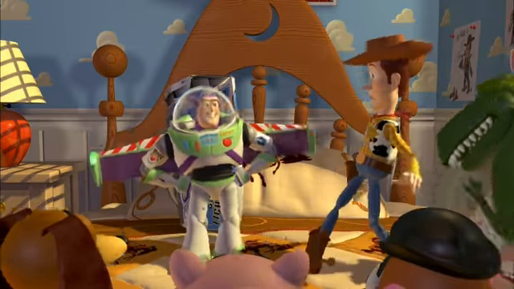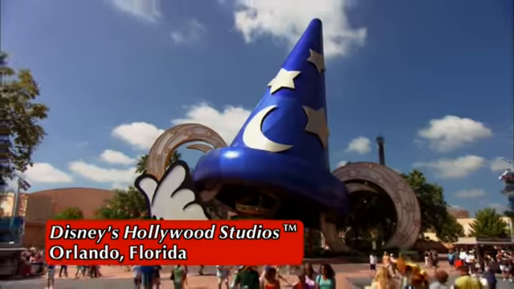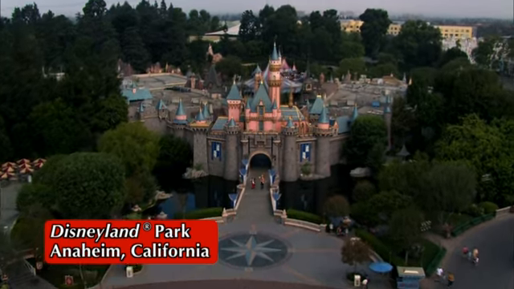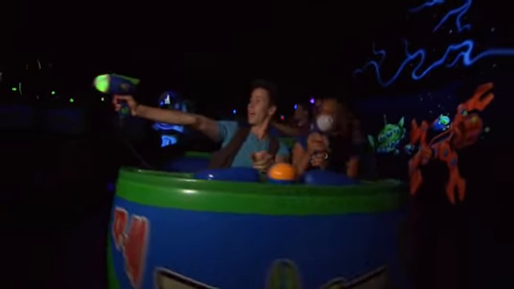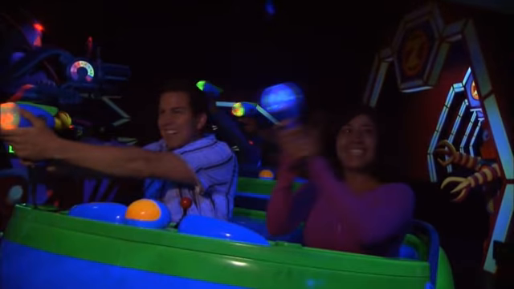I think from the very first time we met Buzz and Woody in the first Toy Story, everyone wanted to go somewhere with them. We talked about how to get the Toy Story toys into the Disney theme parks. Buzz Lightyear Astro Blasters was one of the first projects that involved the Toy Story characters. You spin around 360 degrees and you blast at enemy aliens. So it's just great fun.